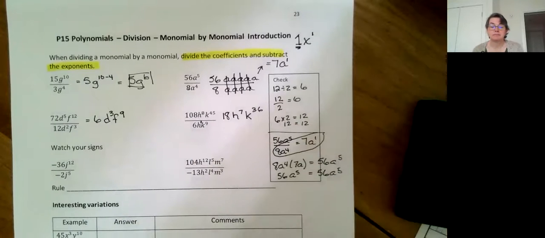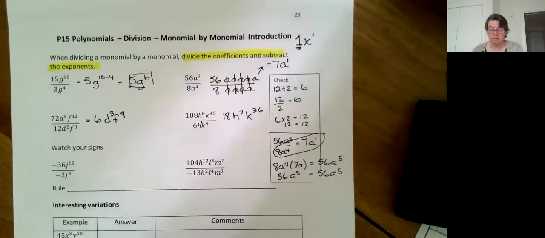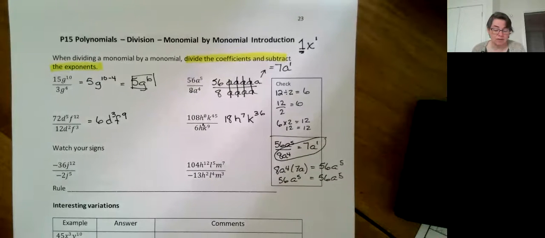Suggestion: turn off the video, and do at least the next 2 questions. The ones at the bottom, these interesting variations, those are kind of trick questions. Well, not trick questions, but tricky questions. So give them a shot, but we're going to put some commentary beside them so that later on, this is going to be a really great set of notes for you. Okay, so turn off the video.